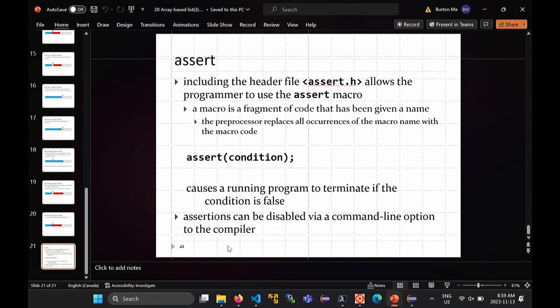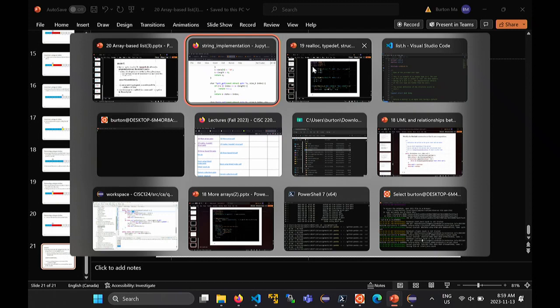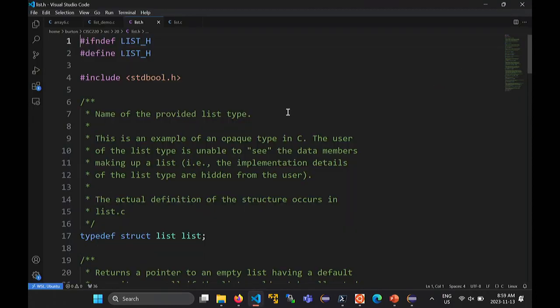Okay, so let's look at our list implementation. We're going to look at a bunch of source code now. Step 1, we're going to make a header file. In our header file, the first thing we do is write down our include guard. Our type's going to be called list, all lowercase. The include guard names are typically written in all caps. You don't have to; you can put them in lowercase if you want, but most programmers write them in all caps.